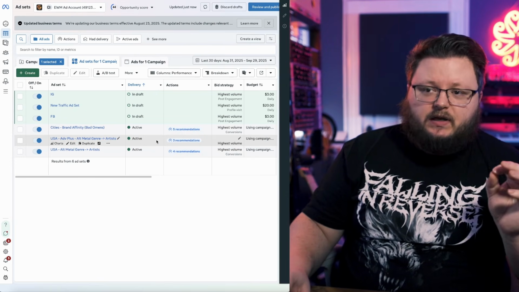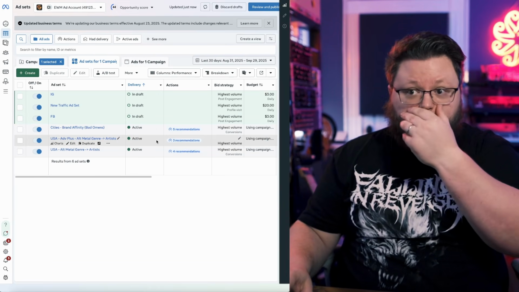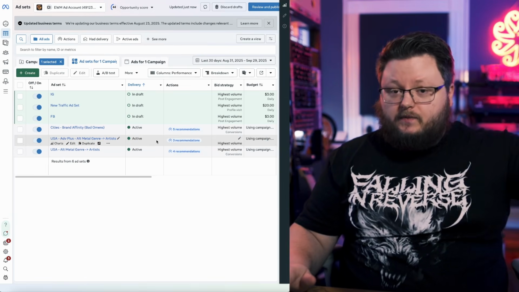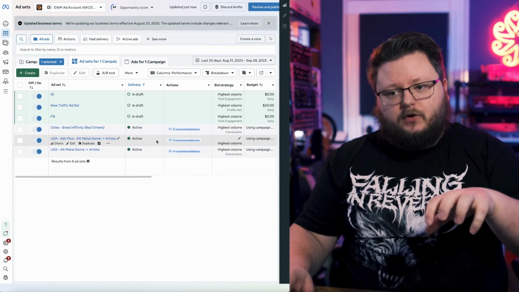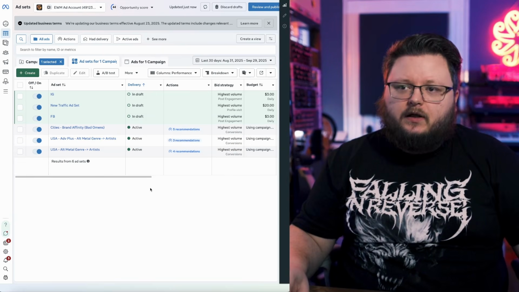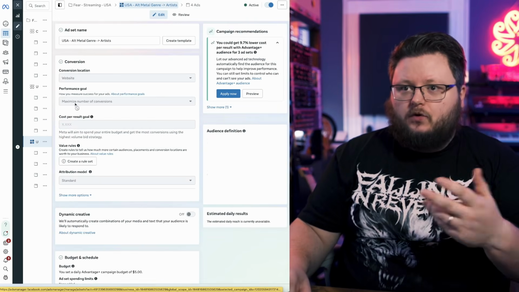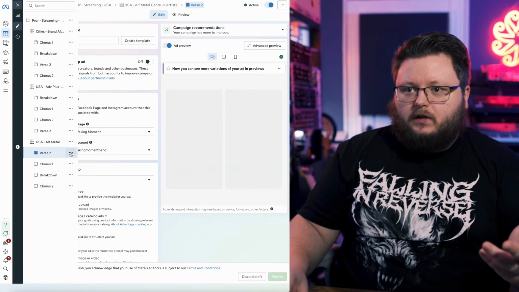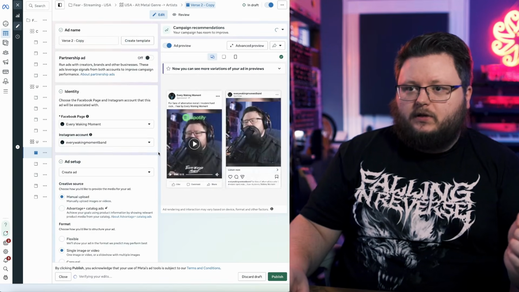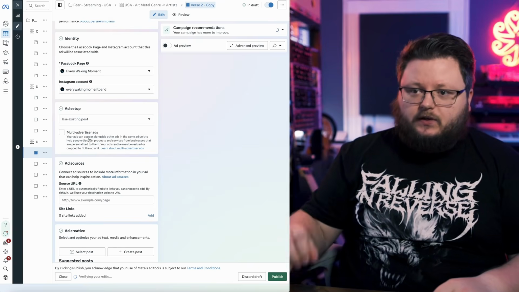Now, there is one more use case of this setup of using existing posts to get engagement. Let's say you're running a streaming campaign and you want to use posts on your profile inside of the ad so that you're still using it for your campaign, but now you're getting the love on your Instagram post, so that it looks like all that activity you're getting from the ads is actually stacking up on your profile. You can do that too. Essentially, you just go to your existing campaign, go to one of your ads, and clone it just like you would normally. But instead of choosing create an ad, you use existing posts, just like we did for the other ones.